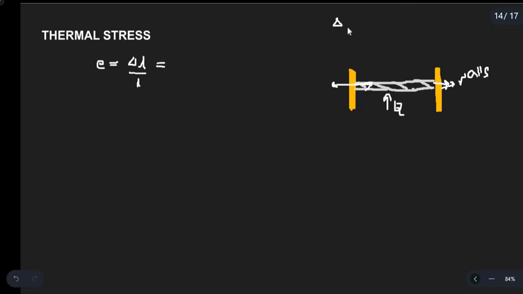Now for a rod it is linear expansion, and this expansion is directly proportional to the original length of the rod, denoted by L0. And then it is also proportional to the temperature difference between the two ends of the rod. I think you can relate, temperature difference आपका जितना ज्यादा होगा उतना ज्यादा आपका rod का length increase करेगा, because the more and more heat you are supplying there, right?